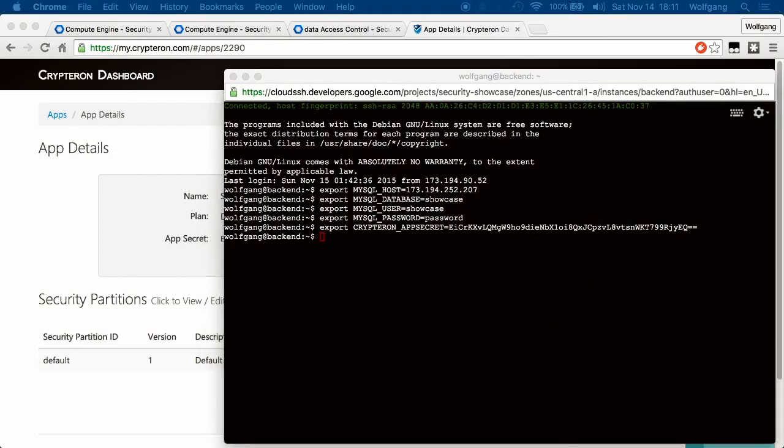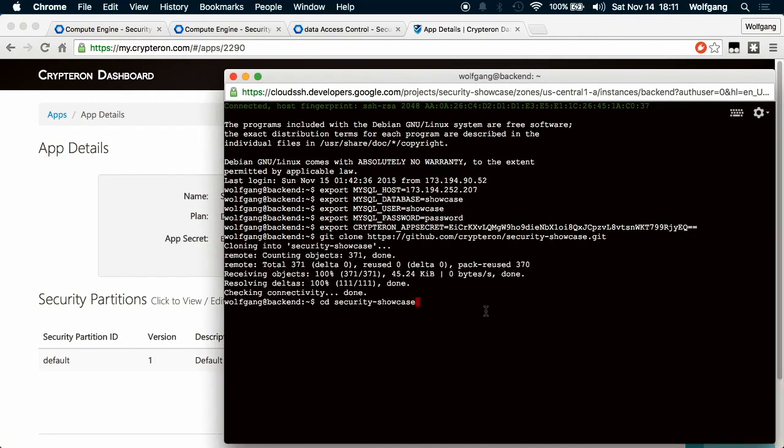Now that I have all my environment variables set, I can begin checking out the source for my application. So I'm going to use Git, and I'm going to actually pull down from a GitHub repository. This is public. And I'm going to change into the repo that we just checked out here. And so in this case, you'll see we have a standard Maven project. For those who aren't familiar, the build is defined in the pom.xml.